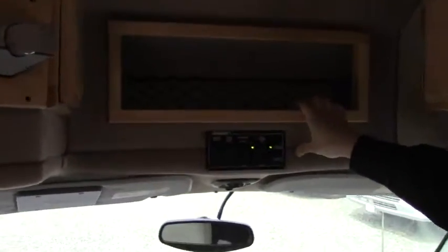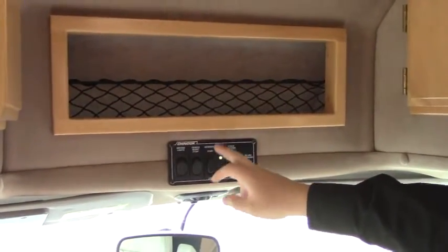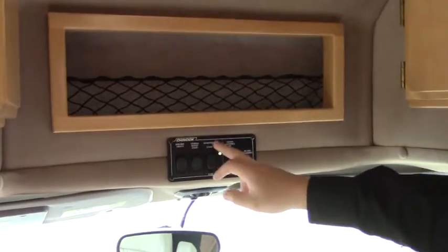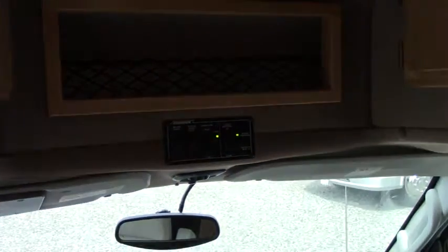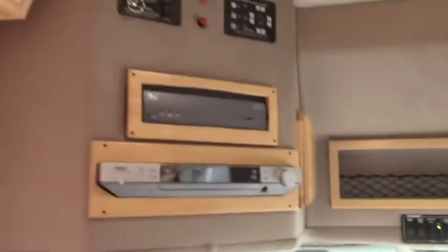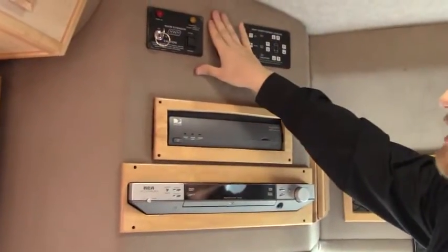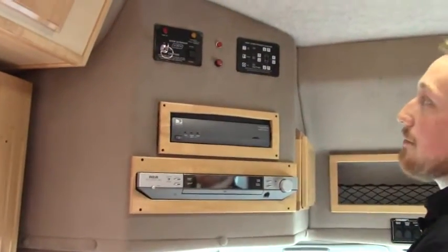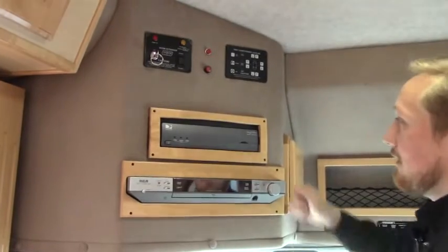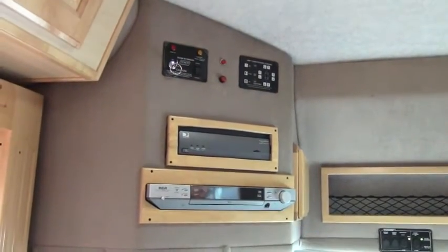This is a little bit of a small command center Chinook put in. This is where we can do our battery boost, start and stop our generator, and check coach batteries. For example, right now our generator's on and it shows we're using our 12 volt lights and we're charging. Right up here, above the driver, are leveling jacks from HWH, also with our slide out controller right here, and a light that indicates you're ready to operate that slide. It's all warmed up. If you're traveling, we have DirecTV playing right there, same with our DVD player.